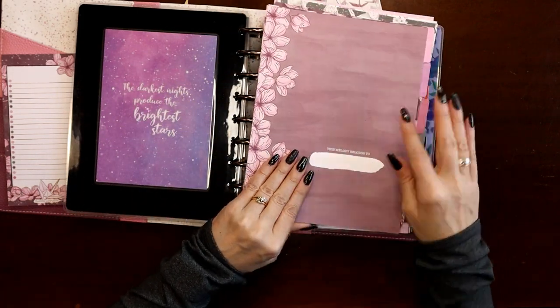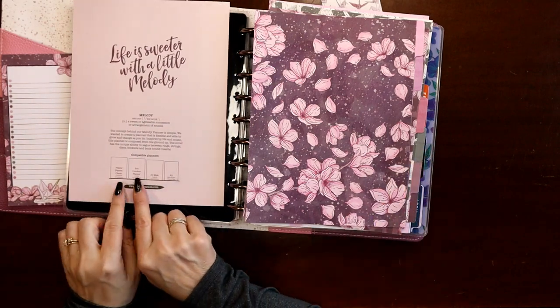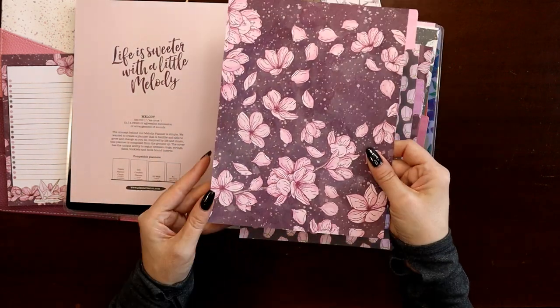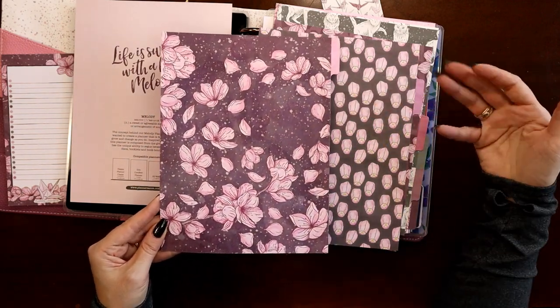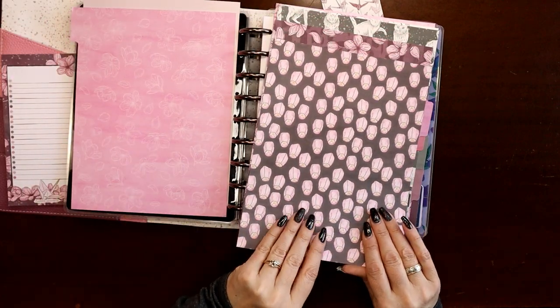So there's a cover page. I can put my name in there. Here it talks about compatible planners, so the Happy Planner Classic. And then here's one, so pretty. And you just get your label maker out, or you use a Happy Planner sticker, remember, to do, important, that kind of thing. There we go.